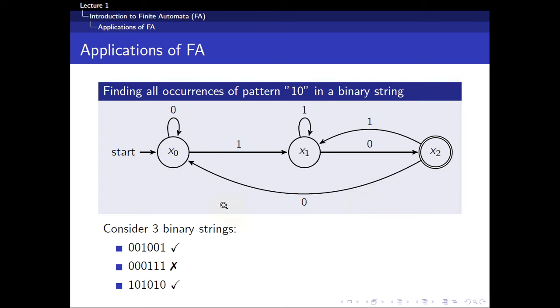How it works is that suppose you feed a binary string into the finite automaton. If it sees a zero you'll take this transition and if it sees a one you'll take this particular transition. The task then becomes whether or not there exists a path that you can start from X0 all to X2. If you manage to make it to X2 you can stop and declare that there is a pattern of one-zero within the binary string.